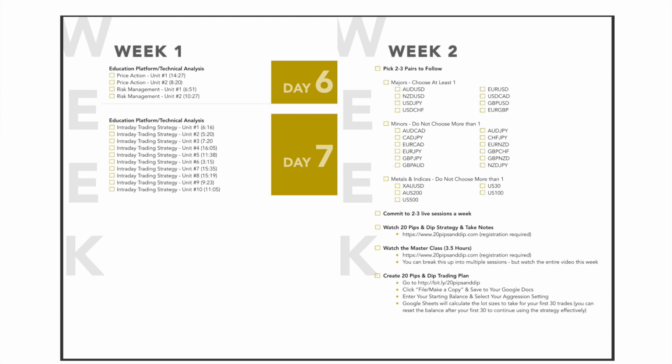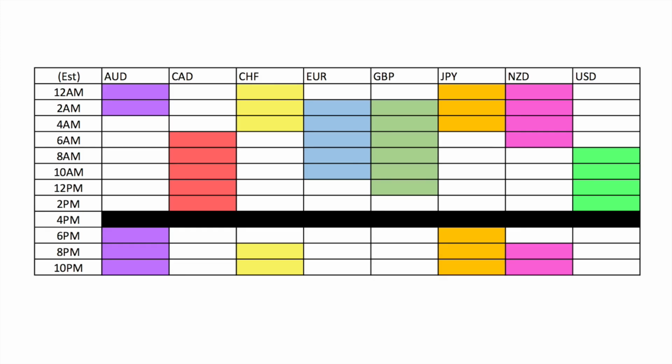So when it comes to trading your currency, I completely understand everyone might not be available all day, every hour. So this is just a little chart that I've put together just so you guys can assist when it comes to picking your currency pairs based off of the times that you're available to trade. Now, if you look on the left side, these are actually going to be the times. It's 24 hours in the day, right?